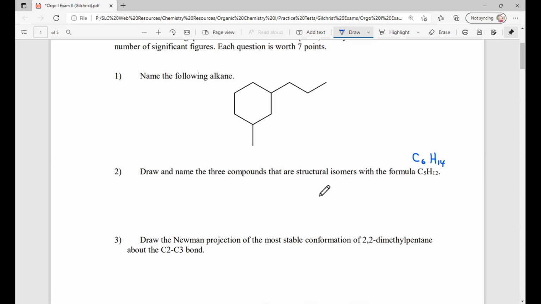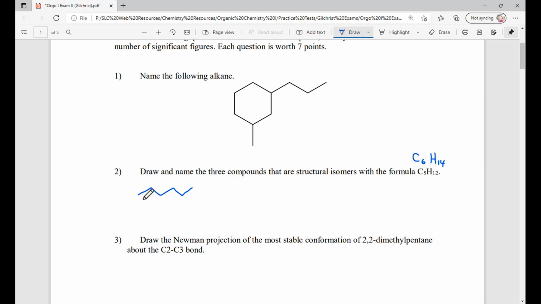When you're dealing with structural isomers, what's the definition of structural isomer? Who can tell me that? You have the same formula, but you're connected in different ways. Exactly. They're connected in different ways. So with trying to figure out all the possible structural isomers, the first thing you want to do is draw the longest straight chain hydrocarbon. So in this case, that would mean 6. 1, 2, 3, 4, 5, 6. So here's a 6-carbon hydrocarbon.